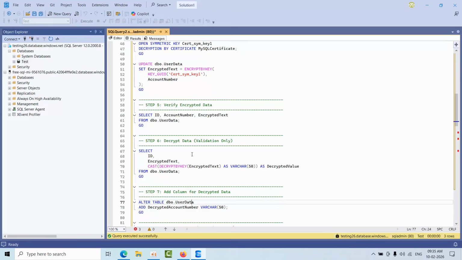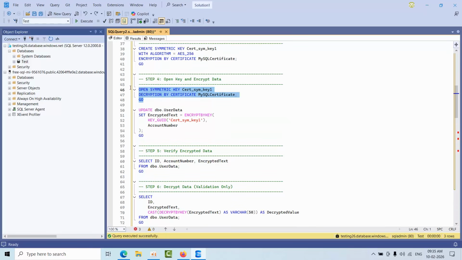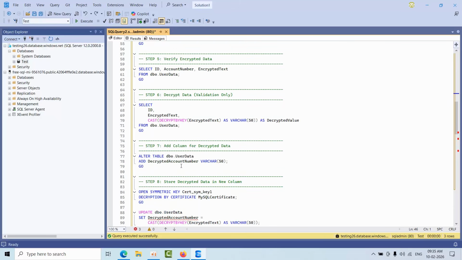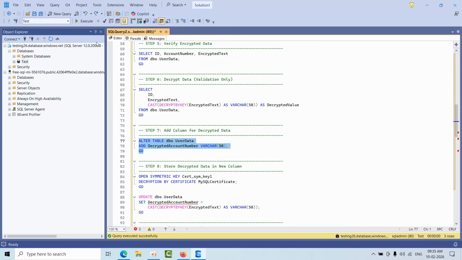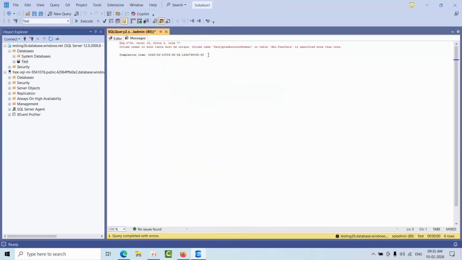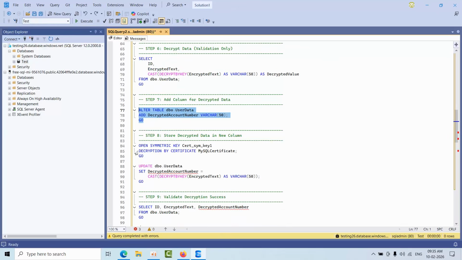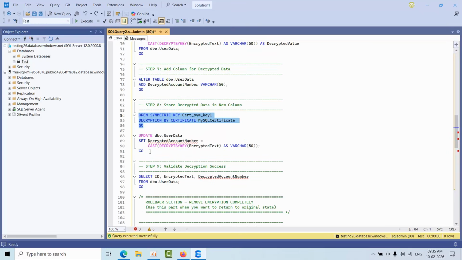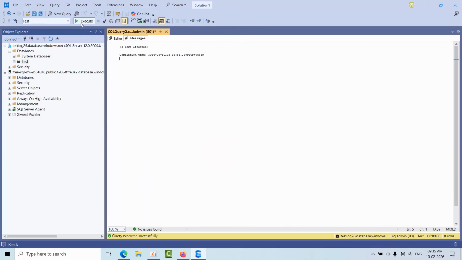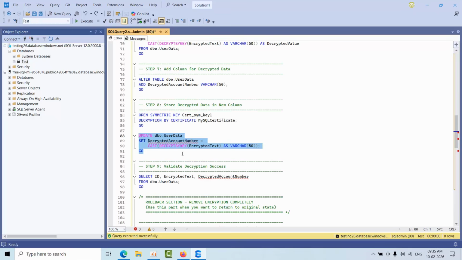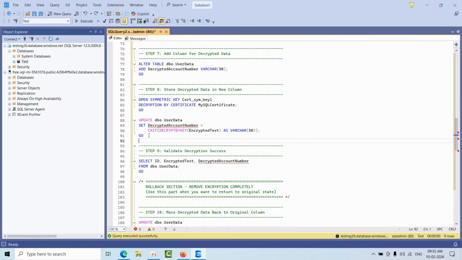So now we came to know that once we open the symmetric key here, we need to alter, add the column here, and execute this. It's already there. Now once we open it, we need to use these updated key values and everything. Now it has been done. I mean, the certificates and everything, we have updated.